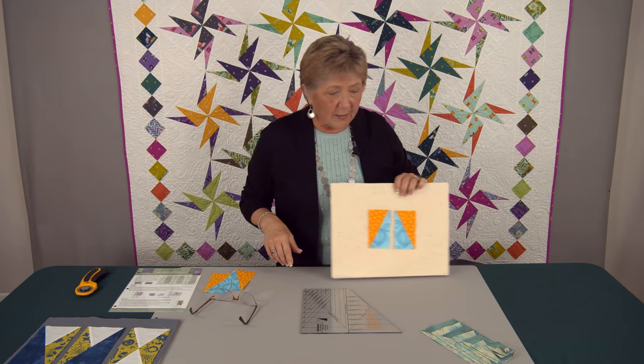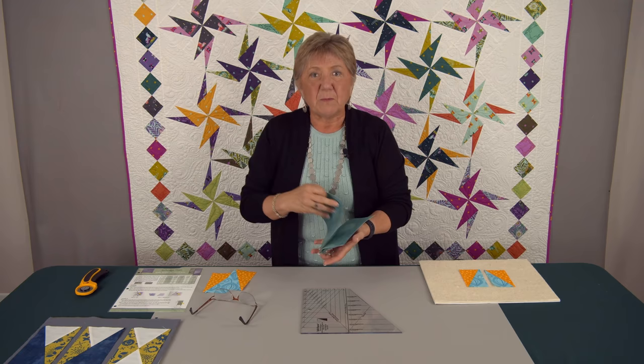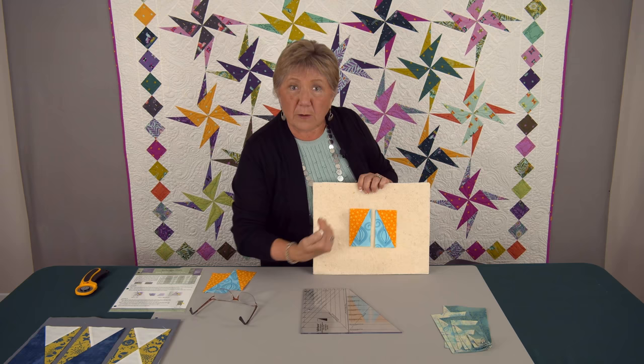And there are sizes ranging on the tool from 1/2 by 1 inch, little itty bitty ones, all the way up to 4 inches by 8 inches. And you know, if you cut those elongated triangles from strips, yellow and blue, that are facing each other, you'll actually end up with mirror image units. And you can trim both those units with one tool. You don't have to buy two separate tools to do that. All the guidelines are right on the tool.